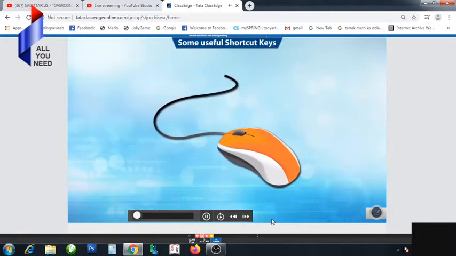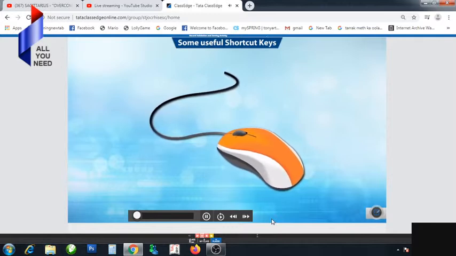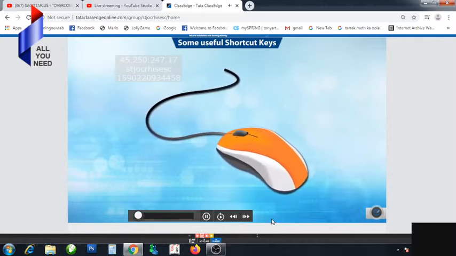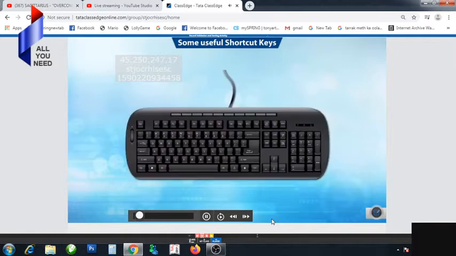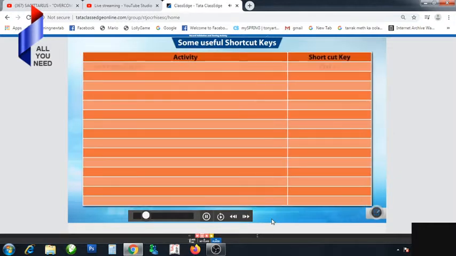Normally, we use the mouse to perform certain actions by clicking the appropriate option or icon. Similar actions can be performed by using the keyboard with the help of certain shortcut keys. Let us now look at various shortcut keys used to perform these actions. To insert today's date, the shortcut key is Ctrl plus semicolon.